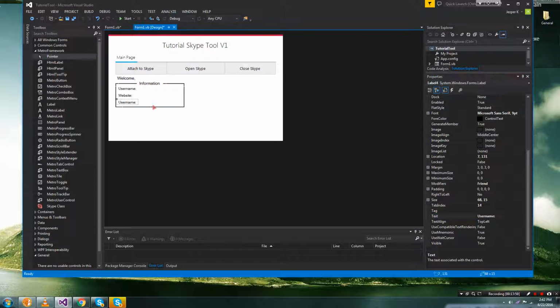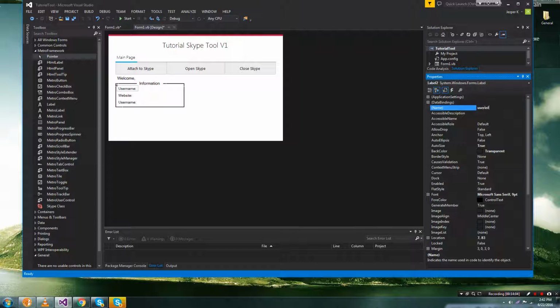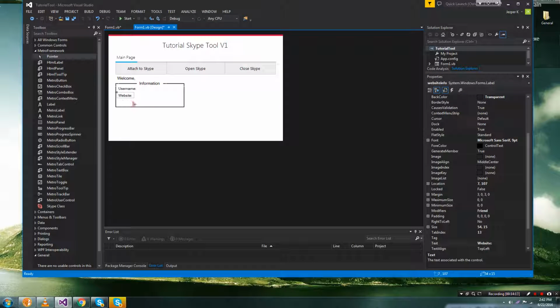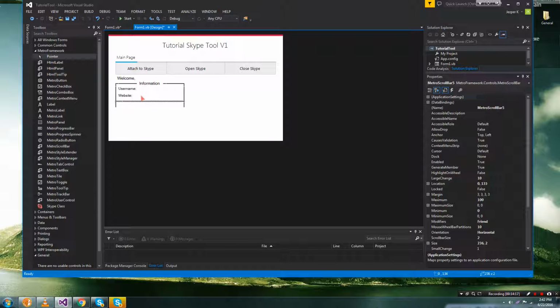And this one I don't really know what it's supposed to be. We can choose that later on. So it's going to be user info, website info. We can actually delete this one because I don't think we need this right now. So we can now reduce the size of this. So let's do the coding. So username info and website info.